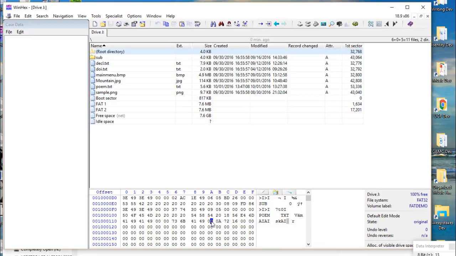This is starting cluster low. Creation time, and then creation date. And then this is the last access date, and this is the starting cluster high. So that's how you can find out what entry you need to put back into the FAT so that you can recover a file.